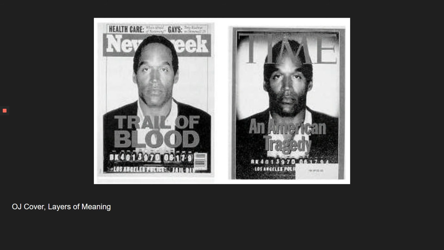And so, obviously, this is OJ and not FSA, but when meaning is overlaid on top of photographs, as we discussed in regard to first order signification and second order signification, signification again being how meaning is going to be conveyed, whatever partial truth the camera might have captured is overridden, and it takes the form of whatever message is being told. So I thought this was a great example because it's literally the exact same photograph, and the only thing that changes is the way that the photograph has been deployed. So Newsweek is obviously casting a certain light onto OJ, and Time maybe a different one that's maybe slightly more sympathetic.